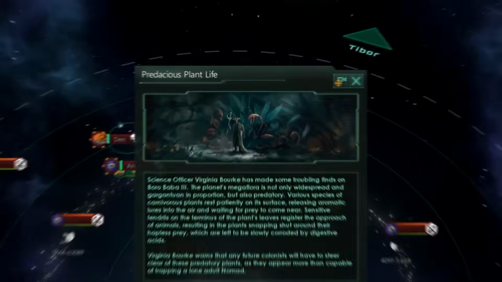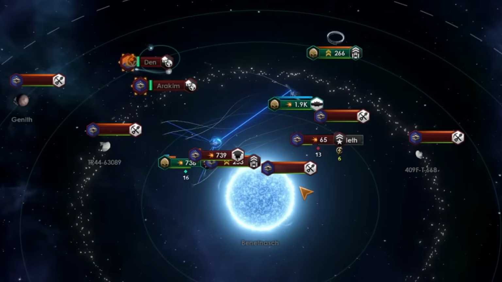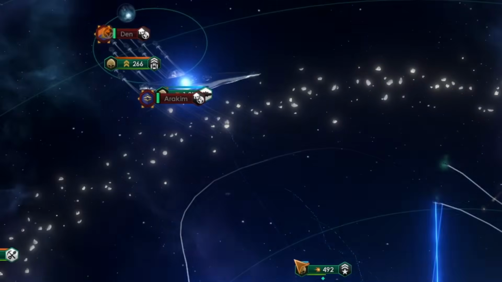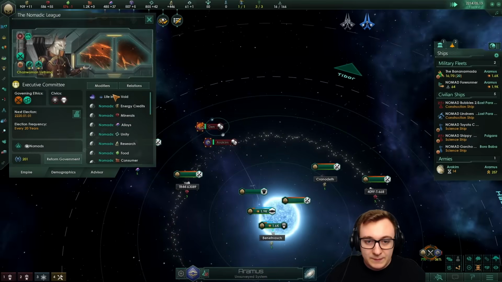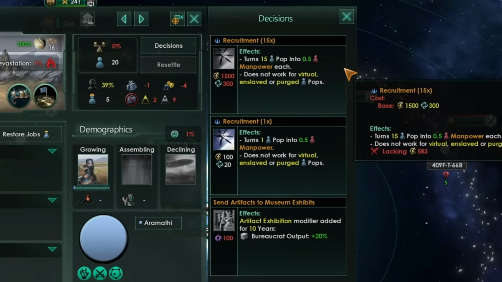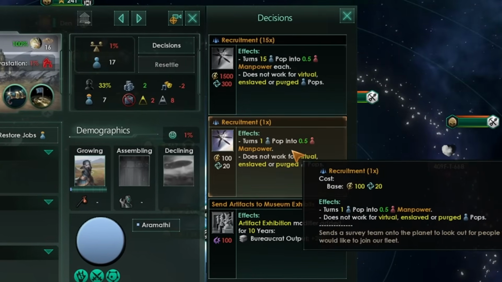Charge. Kill them. We are actually losing quite a lot of corvettes. Their starbase is strong, but not strong enough. We can actually invade them. I do want to see what bombarding does. We're getting their planets. How do I turn them into manpower? Energy and unity. And we just click that button.